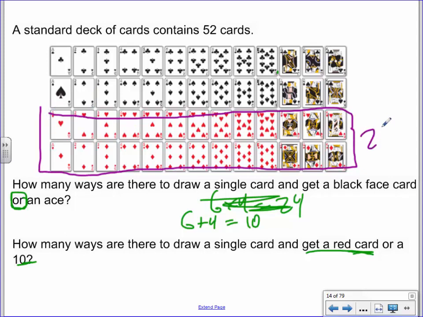There's 26 cards here that are red. And then in this column right here, here's all the 10s. So there's 4 10s. But the answer is not 30. One of the things you have to consider, and this is again those little twists and tricks, is there are some red cards that are also 10s. We can't count them twice. Does that make sense? So although there's 4 10s and 26, the answer here is actually 28 because I can't count those guys twice. Does that make sense?